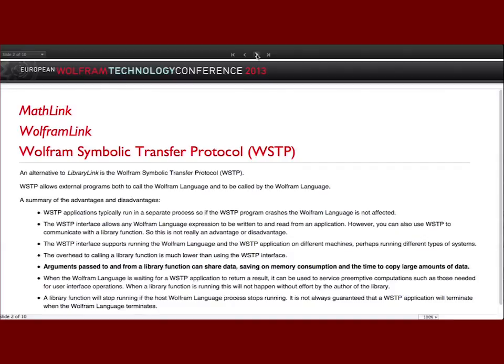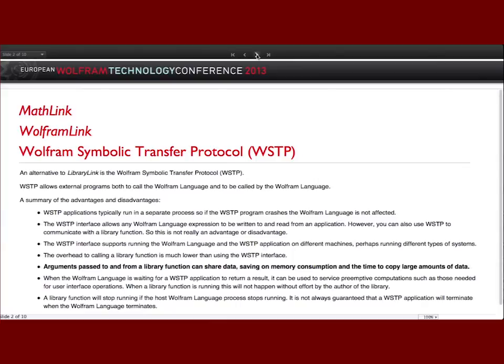Before I dwell on that a little bit more in detail, I quickly switch to another option that you have in order to connect programs, and that is MathLink, or, let's put it this way, formerly known as MathLink. Now it's known as Wolfram Link, or the Wolfram Symbolic Transfer Protocol. Now what that is, is the following. Mathematica usually consists of two parts. You have the front end, you have the kernel, and you have a protocol communicating between those two constituents.